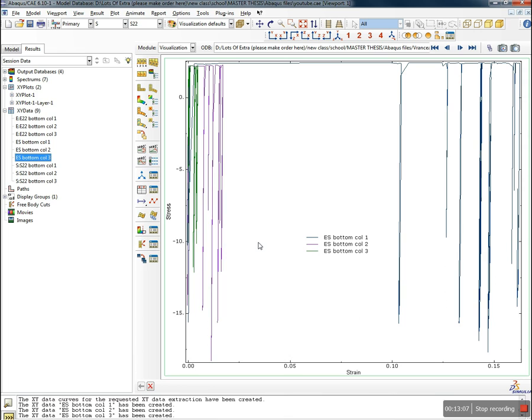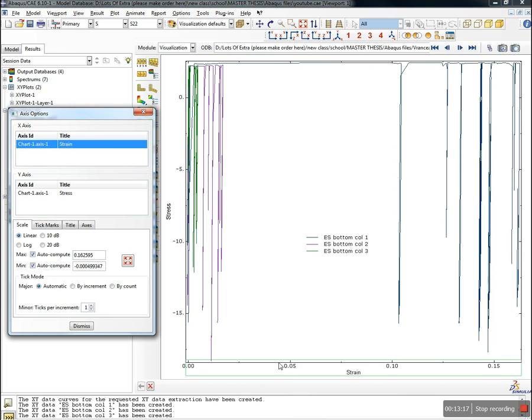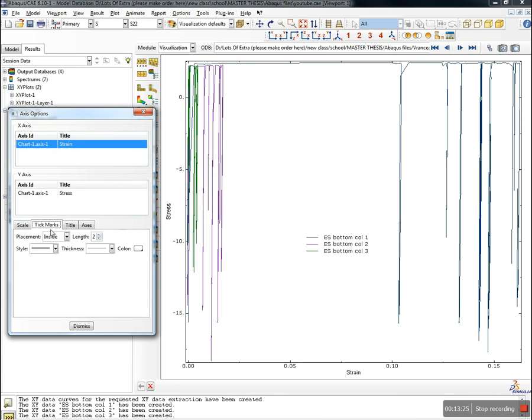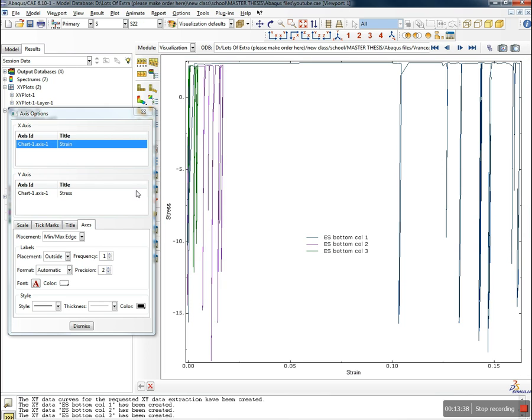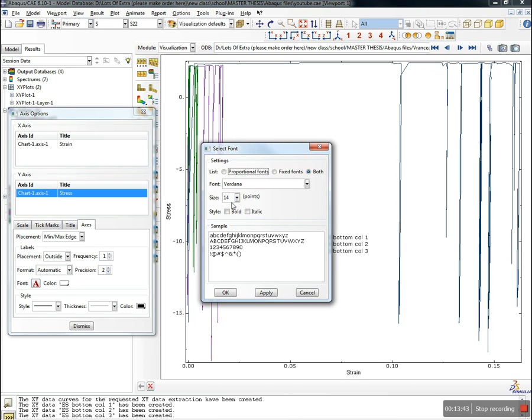And now we might want to change some colors and arrange the axis a bit. Probably you have some small font for the marks of the axis. So you just go to axis and you have a font here. So here I use 14, maybe you have 8 by default. If you have 8, I like to use 14, apply and OK. And same thing on this axis, I go here, select 14.